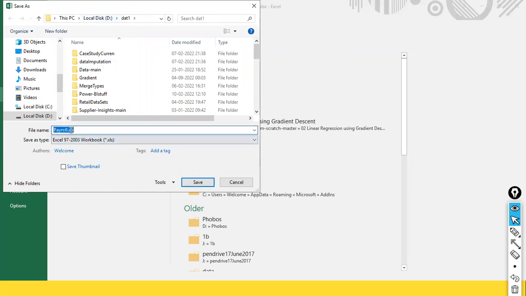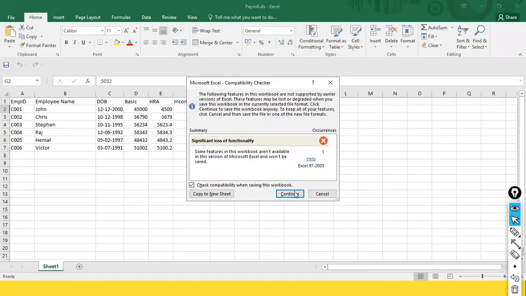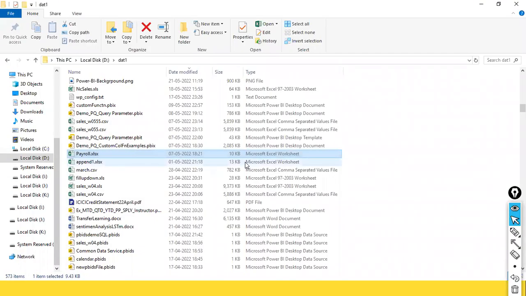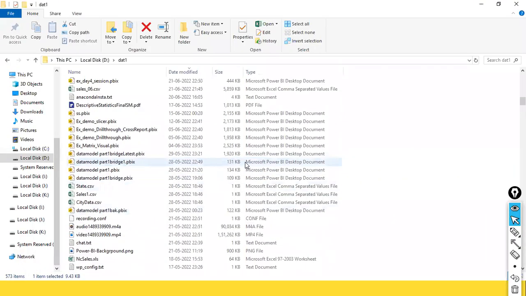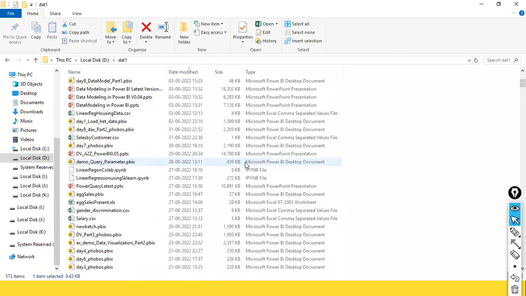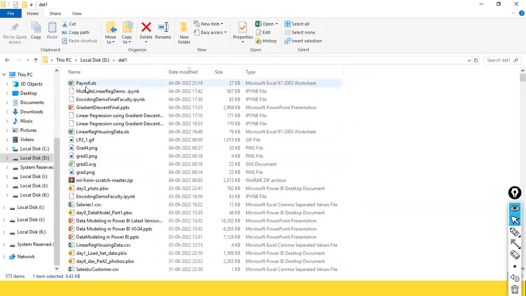Look here, the extension of your file got changed now, .xls. Just save it and click on continue, it will get saved. So you might be asking, why should I convert the XLSX file into an .xls file? Only the .xls file will be accepted. Okay, you can load only the .xls type of files. Only then it will be allowed to load here. But anyhow, it will not disturb your previous file. You already have the XLSX file, and now you have a copy of the same file, but the extension is different, .xls.